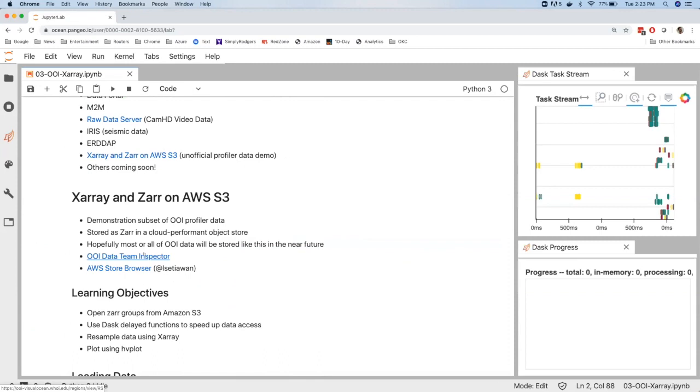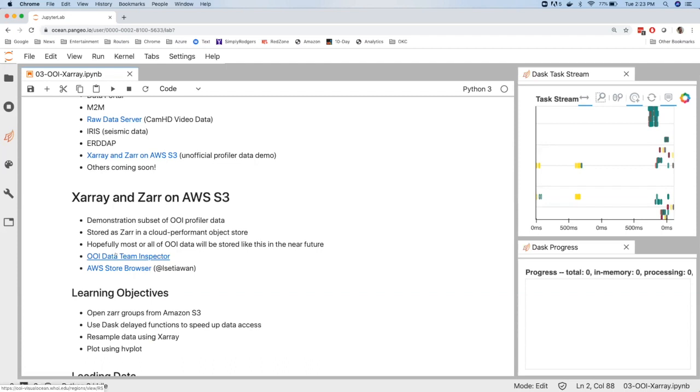I can show you how to do that. It's not super easy, but eventually what we're going to do is get all of this stuff in X-ray, and then we'll have a catalog that makes it way easier to figure out where things are, and you won't have to know all this stuff. But for now, you have to know that. And for now, the best thing is the thing that was created by the OOI data team, for sure.